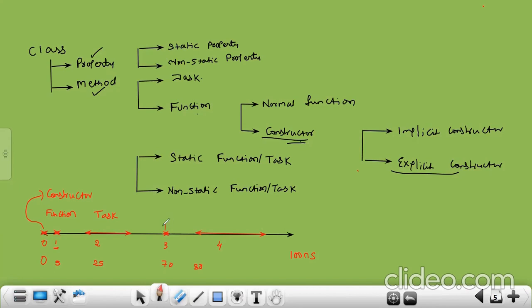And what about this normal function? In zero. Okay, what is this? At zero. And what is this? In zero. Statements are clear? At zero means constructor, and the other functions are in zero. Now the task and function part is over. Now your function is normal function and constructor. What is the difference? A constructor is executed at zero time, but a normal function can be executed at any time, but it takes zero time to execute. Correct. At any time, but except zero, right?